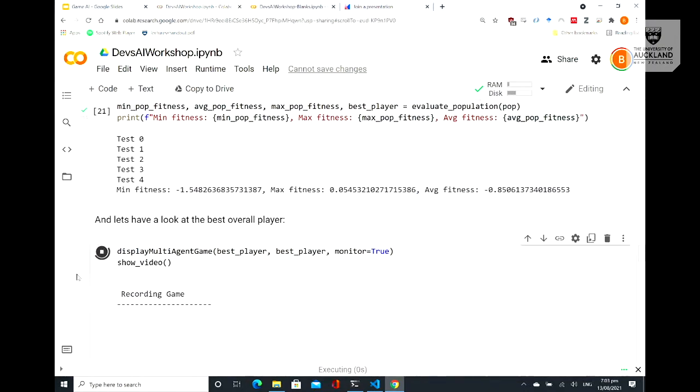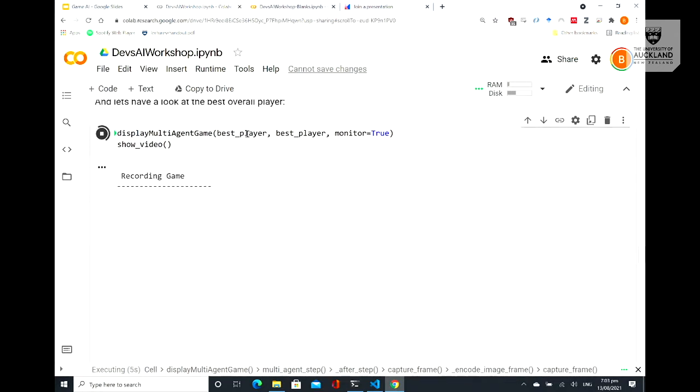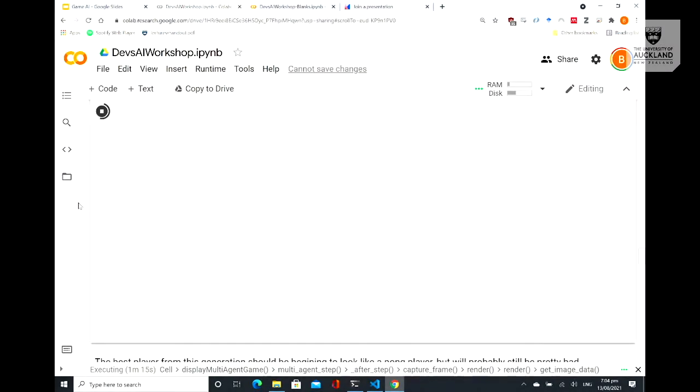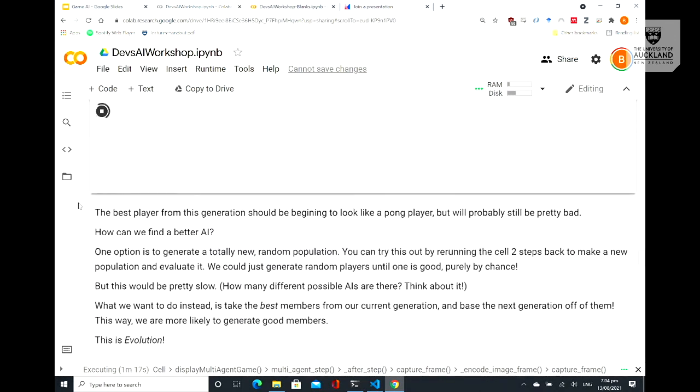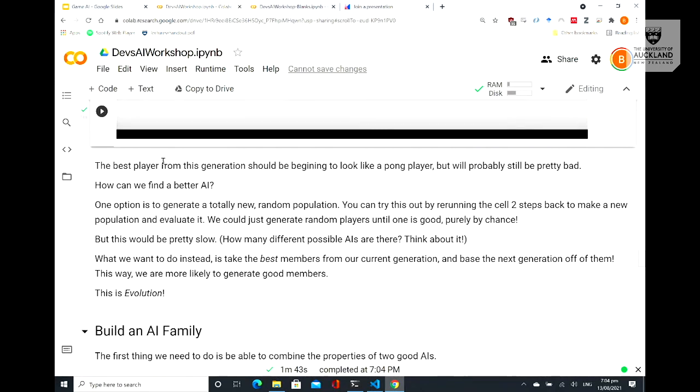So if we run this function here to have a look at what it did, we're going to play the best player from that population against each other. So it's going to be on both sides. OK, we'll come back to that one. It's taking a little while. It's taking its time. But that was showing the best player out of the population. So it should be doing all right. We saw it had a positive score at the end of the game, which means it's beating its opponents on average. So it should be hitting the ball somewhat. If you run it yourselves, you should be seeing it moving towards the ball maybe. But it's obviously not good still. This was still a random brain that we created.